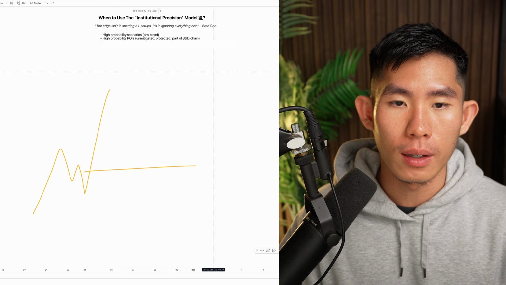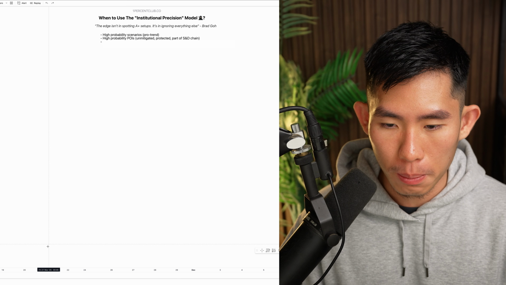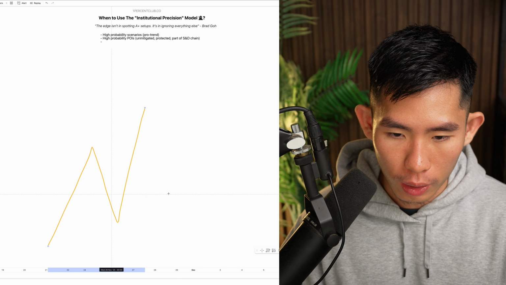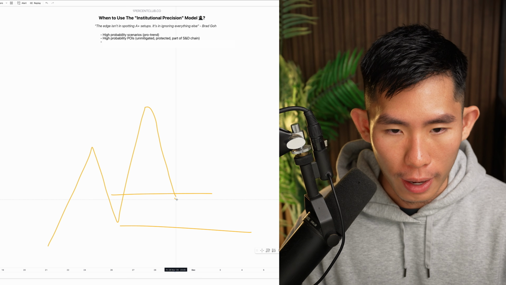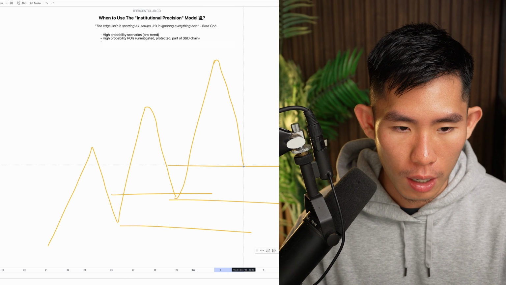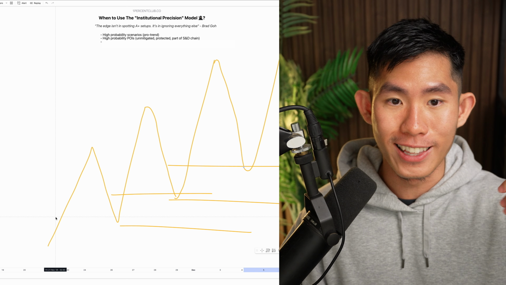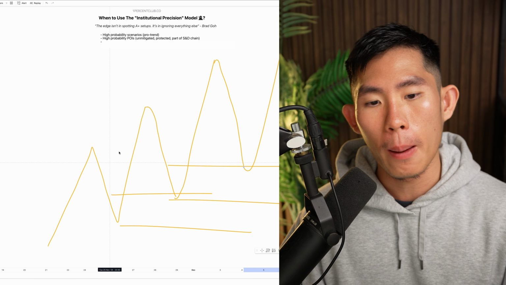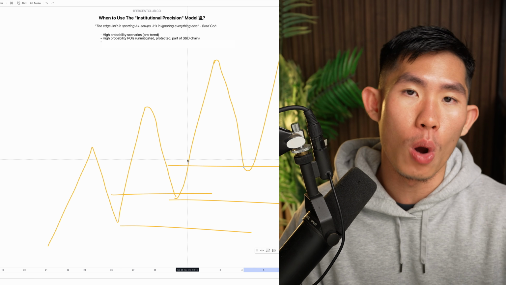And the next thing is whether it's part of a supply and demand chain. Supply and demand chain is basically price goes up, pulls back, goes up, creating a demand zone just like this. Later on, price comes down, respects this previous demand zone, and causes price to continue going up, creating another demand zone. And then later on, price comes down, mitigates this previous demand zone, and just continues going up just like this. So you can see it's pretty much a chain in which price is respecting the previous point of interest over and over again.